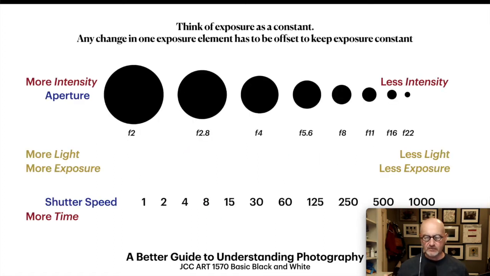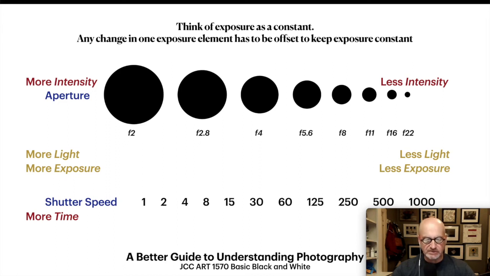Understanding that range, then, we can look at what we have available to us. All right, so here we have apertures on the top row. We have shutter speeds on the bottom row. It's a confusing layout I have here. I understand that, but work with me. If you look at the scale from left to right, the aperture scale, f2 is a very large aperture. f2.8 gets smaller, f4 smaller, f5.6, all the way down to f22, smaller apertures. Smaller apertures mean less intensity. More intensity on the left, less intensity on the right.